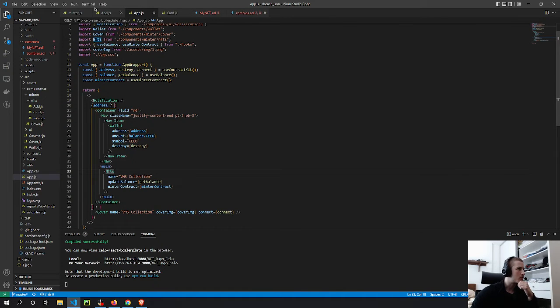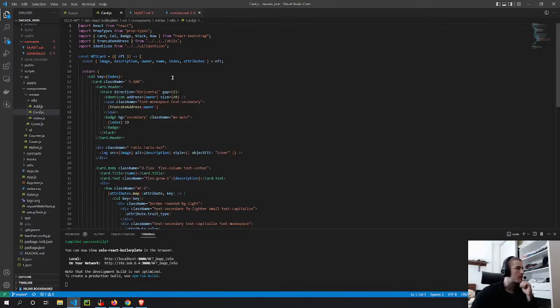Intercontracts. I'm gonna close this one so I don't get confused. Card is probably the one that is generating the... Yeah, I think this one generates the components based on the NFT props. It generates the blocks with the images.